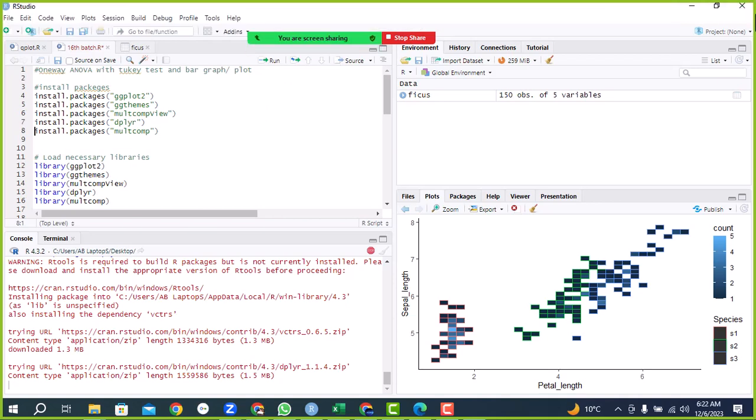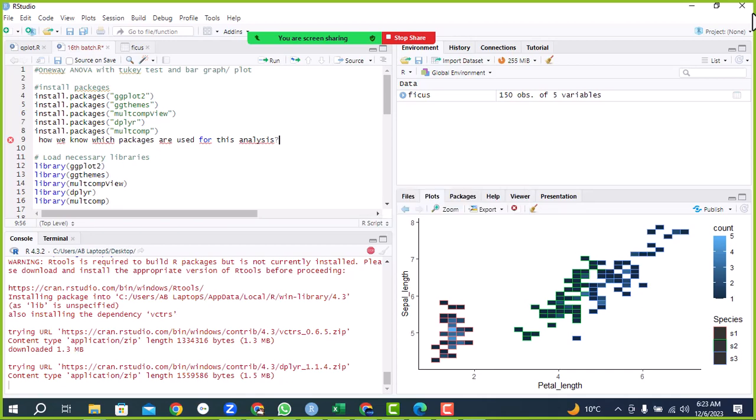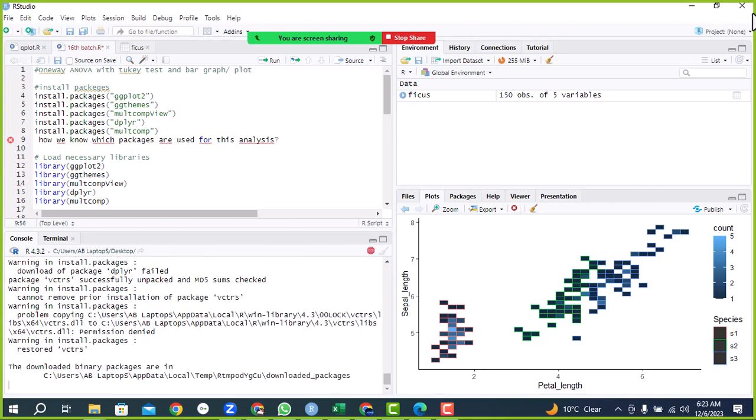Another important question is how we know which packages are used for this analysis, or even for another analysis which is in your mind, like principal component analysis, and you are struggling or trying to do PCA.